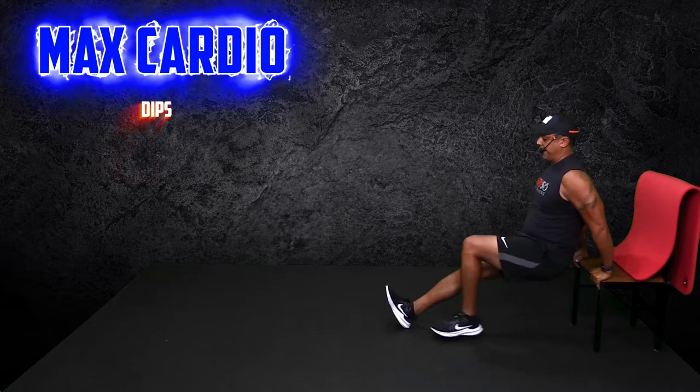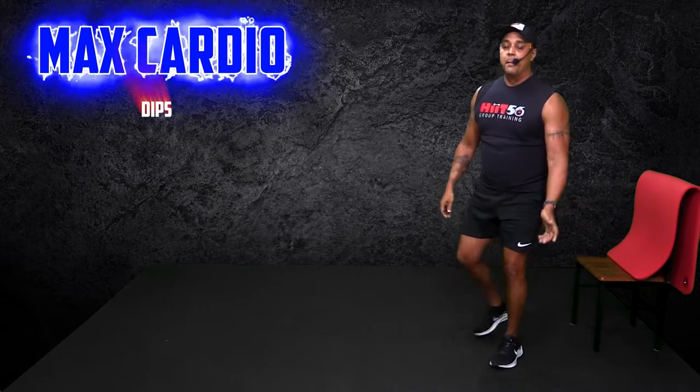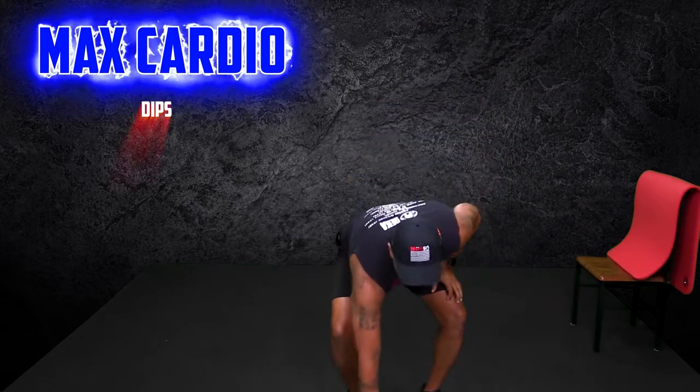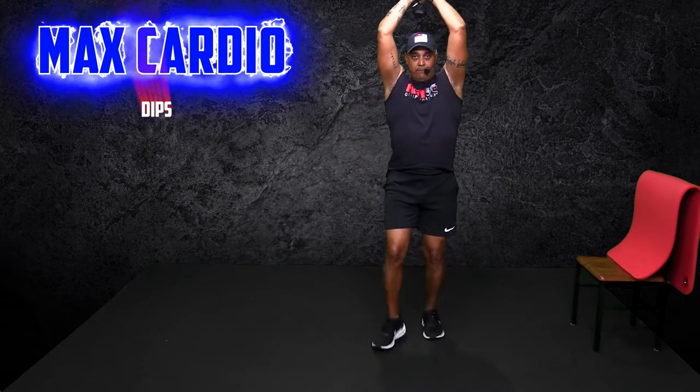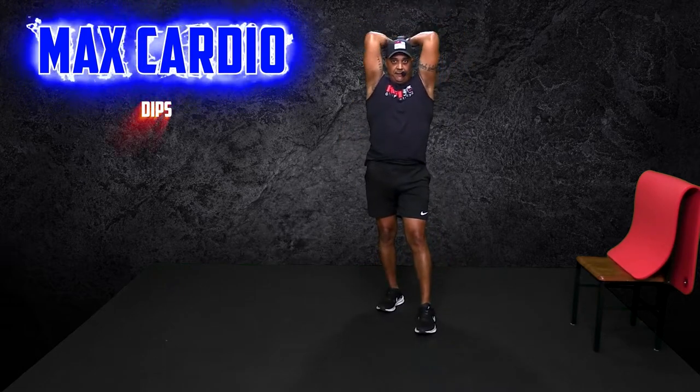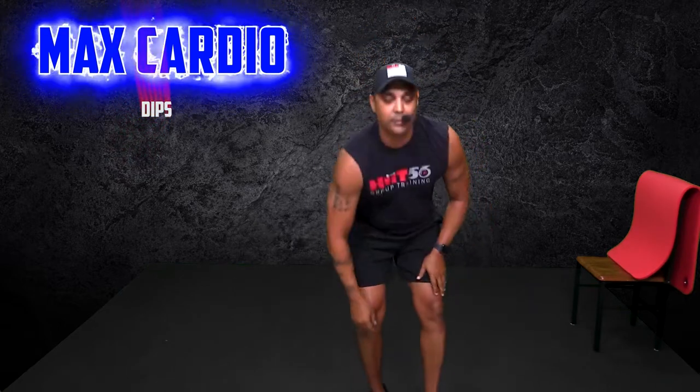If you need to, modify it. Bring your legs in. It'll take pressure off of your shoulders. Modification, if you have bad shoulders, grab a dumbbell. Overhead tricep extensions, biceps at the ears, elbows facing forward, all the way up, all the way down for that one. That's the mod. Otherwise, you're doing those dips.